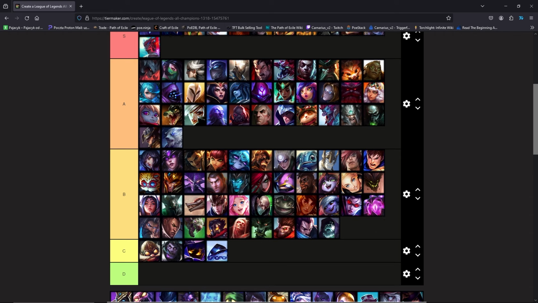Other than that, I would say easy B. He's annoying in side lane. If you leave him for 10 seconds, he's going to take turrets. Other than that, Nasus is just stronger in melee. That's it.